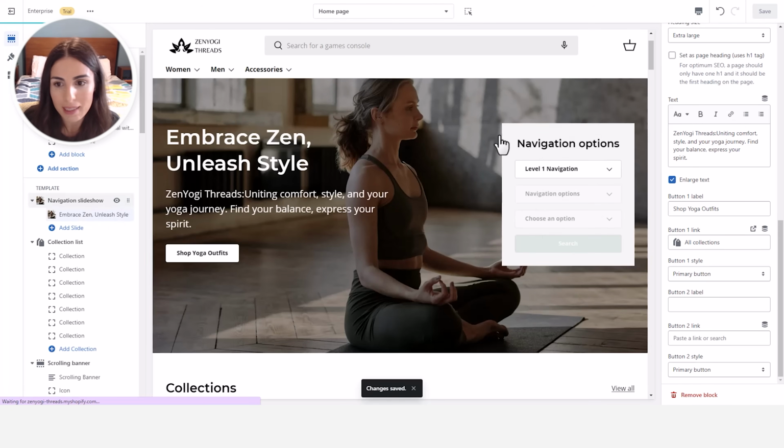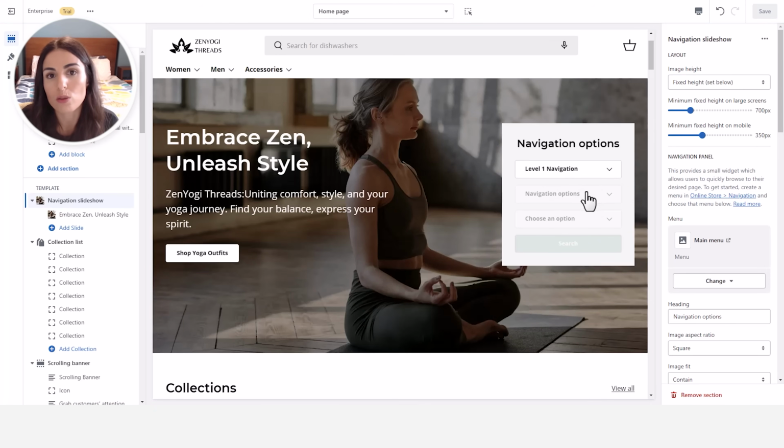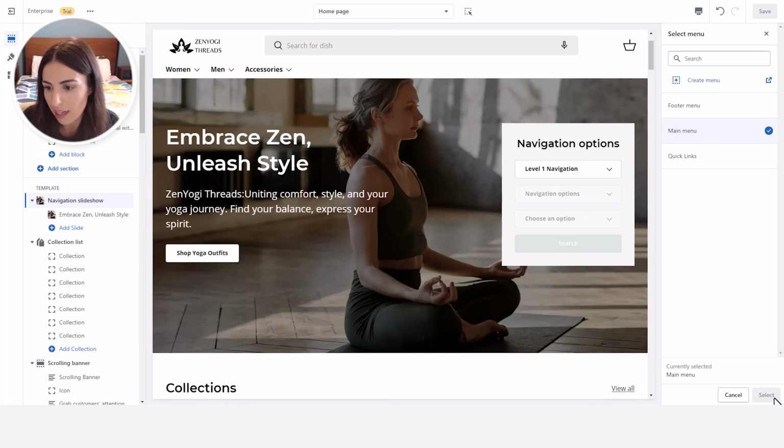This is actually what makes this section very nice. It's the ability to navigate directly from here and to find the products by navigating from here. Okay, so in here, you need to choose the menu where you want your clients to search. So are you going to include your main menu, or maybe in here you will only include a menu for women, and so on. So you need to create the navigation menu for this part as we have created it for the main header. But for now, I'm going to select the main menu. I'm going to keep it selected for now.